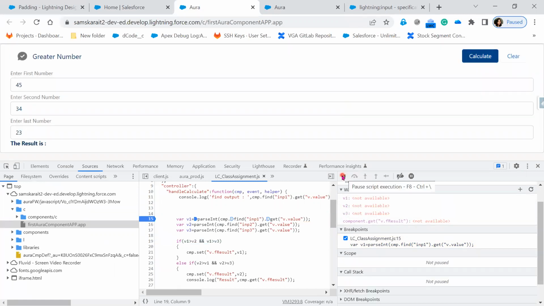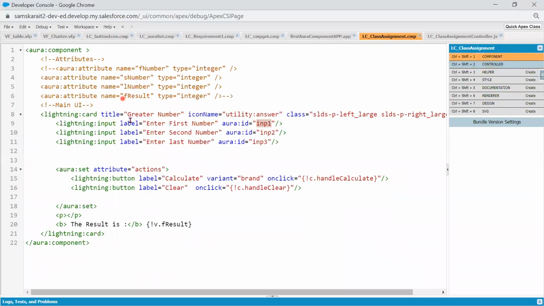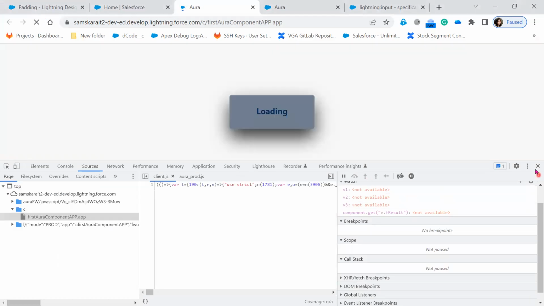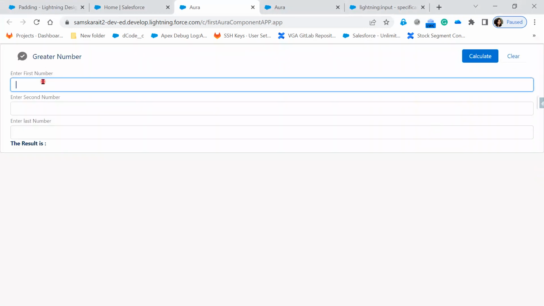Now click on run. Why is the result not showing? The result attribute is not there. Oh, we have commented it out. Okay, we need that because it is displaying the output here. Click on refresh. Now it is getting the values.